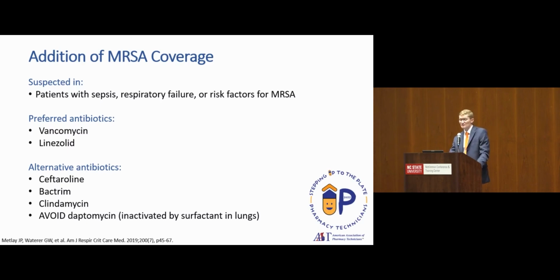When will we consider adding MRSA coverage? We already mentioned if they've previously had MRSA, we would want to consider covering for MRSA. Or if a patient presents with sepsis, which essentially means that your organ function is dysregulated due to how severe the infection is, then we would want to consider adding coverage for MRSA. If the patient has respiratory failure, we would want to add MRSA coverage as well. And vancomycin is going to be our most common antibiotic used for MRSA coverage in a hospital setting, linezolid potentially.